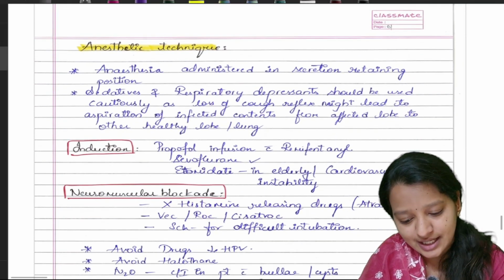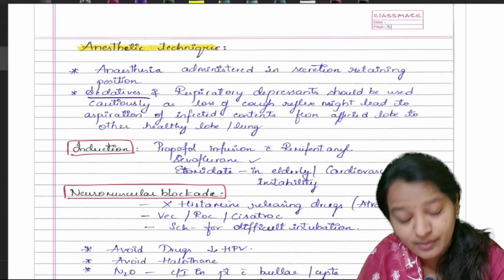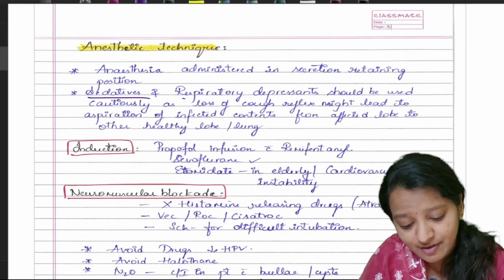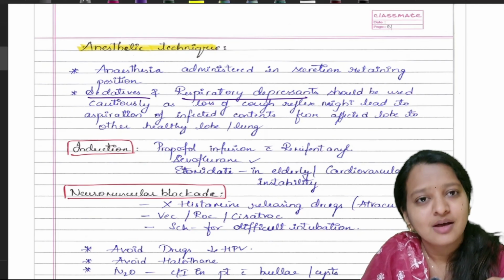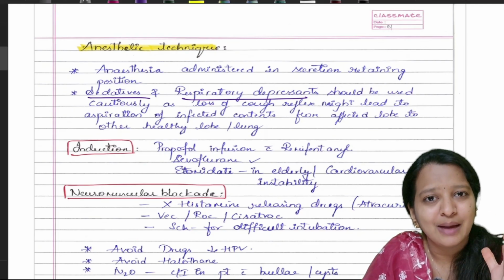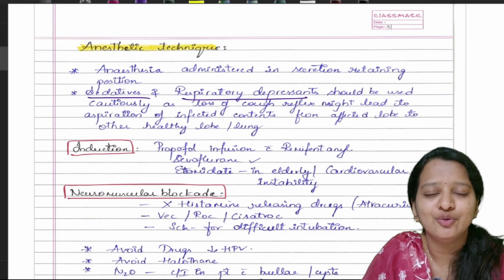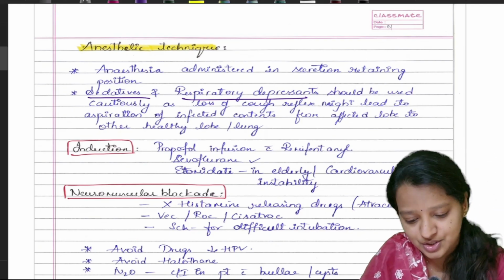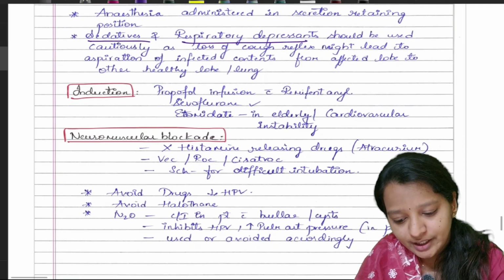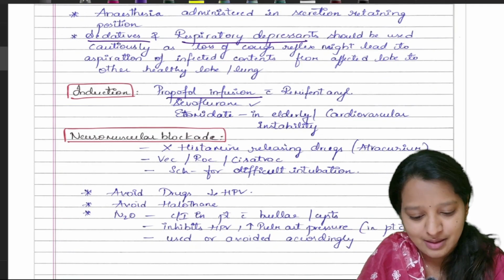Coming to anesthetic technique, we have already seen that by using sedatives and respiratory depressants, we have to be careful because again the secretions may contaminate the other lung also, and we have to do all this procedure, induction of the anesthesia, in secretion retaining position. Okay. Next, induction, propofol and remifentanil, we have seen it.